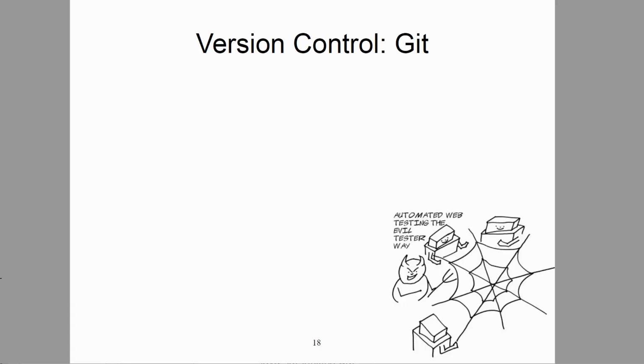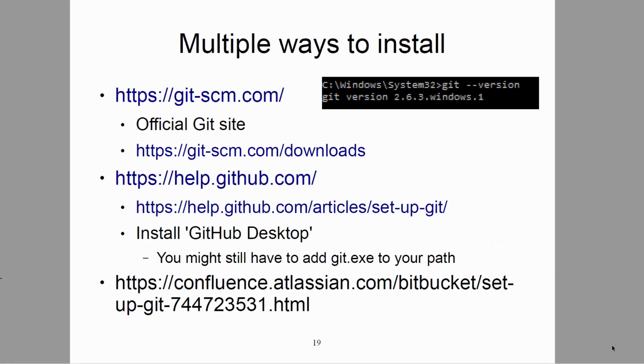Now you can access that code by downloading a zip file from GitHub directly without needing an account. You can check out the code once you have Git installed without needing an account. Now there's so many different ways to install Git that I'm just going to walk you through the process rather than demonstrate it in action.